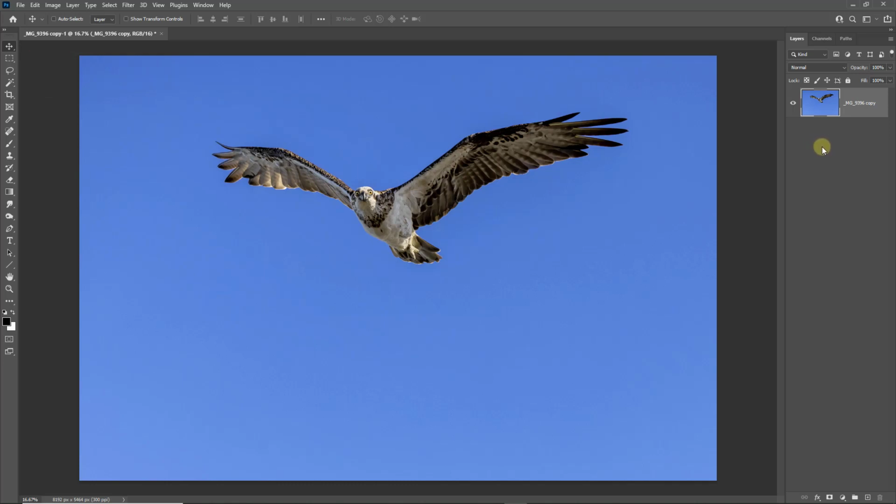What I'd like to do before I go any further is to sample the colour in the background sky. I'm going to sample the colour up on the right hand side, somewhere around the wing of the bird on the right here. So I'm going to select my eyedropper tool, and I can click into the area, and you'll notice down at the bottom left of the toolbox that shade of blue is now the foreground colour.